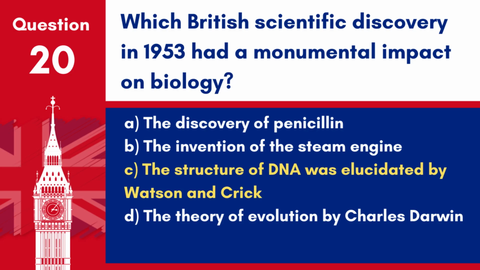Answer C. The structure of DNA was elucidated by Watson and Crick. In 1953, James Watson and Francis Crick, working at the University of Cambridge, discovered the double helix structure of DNA, which had a profound and lasting impact on the biological sciences, revolutionizing our understanding of genetic information and inheritance.